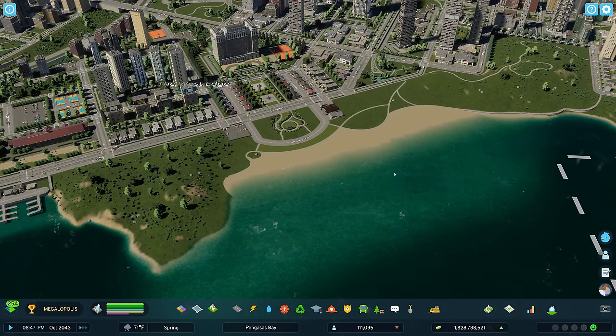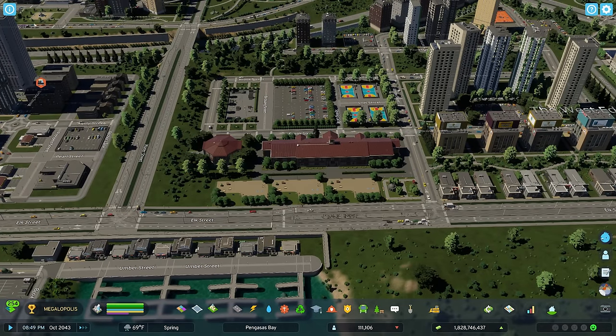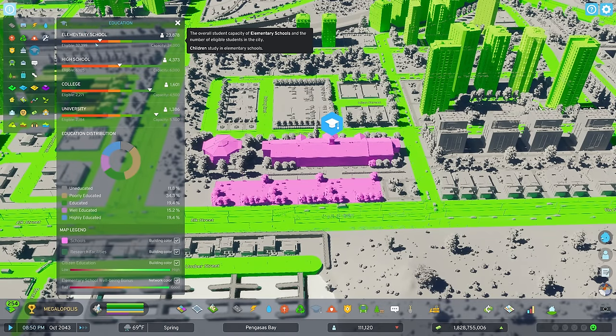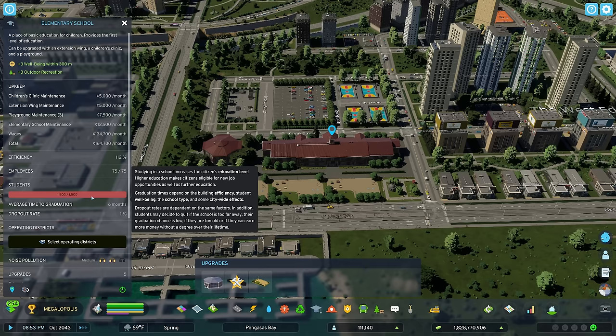Yay, that's good. Now, the next thing I want to tackle is elementary school demand. You can see as we continue to build up our city here, our elementary education is really back down into the red. We've got 32,000 eligible students, but only capacity for 24,000. And this school right here, you can see it's maxed out at 1,500.